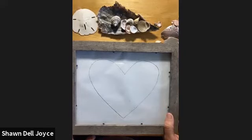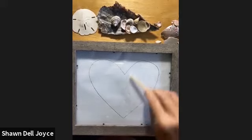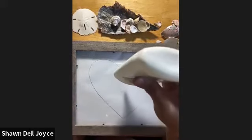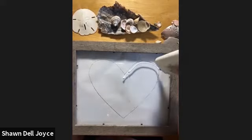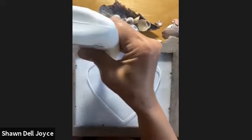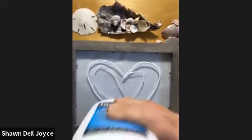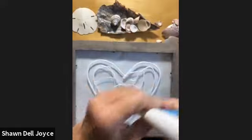We're going to start by using either the glue with a stick and spreading it in the shape of the heart, or using some school glue and outlining the heart. Now this gives you the overall shape like the template and will help you to line up your mosaic. The trick with the mosaic is that you want to keep everything inside the heart. So I'm just putting a little bit of glue on top of the glass.